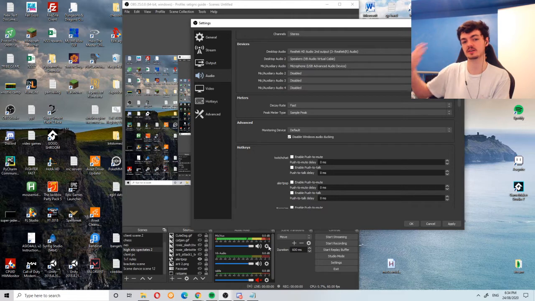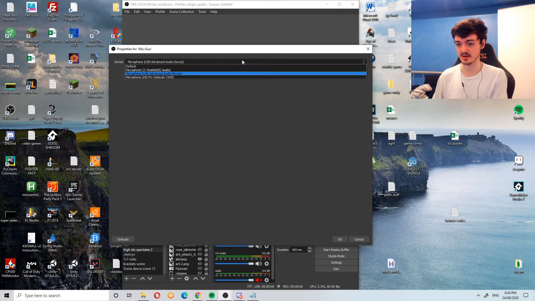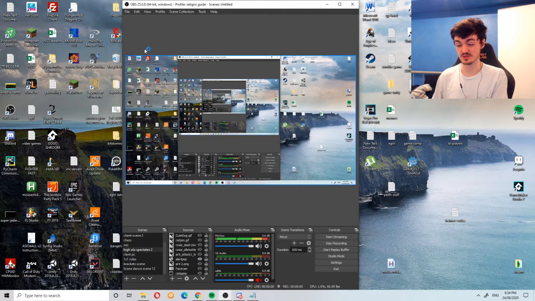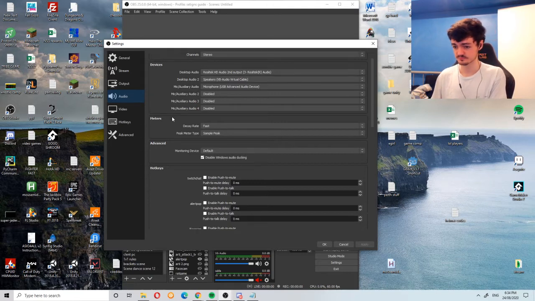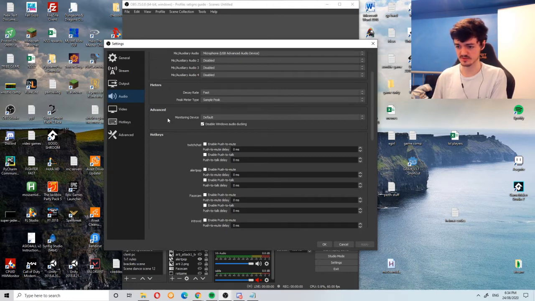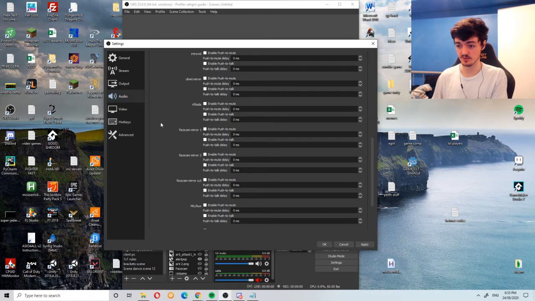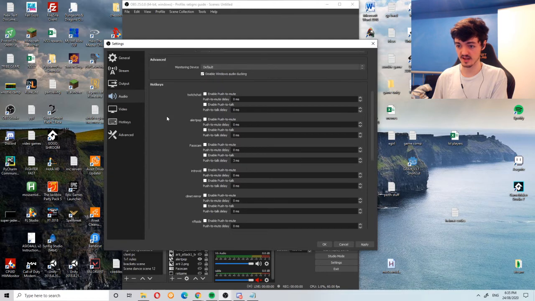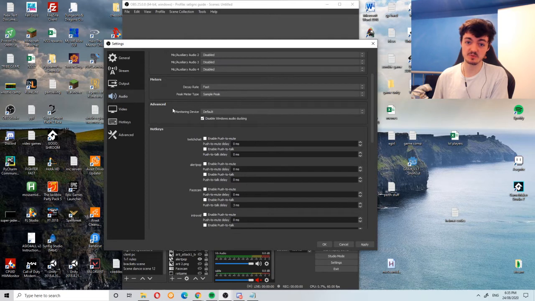So for example, if it's picking up the wrong microphone, you click this little cog down here. I'll just show you real quick. You can click this cog, go to properties, and select a different microphone. So do it down there. It's a bit more clunky to do it in here, but you can, if you want, choose your devices here. Just keep all of this. Basically, this is all just default, I believe. You can set up hotkeys to enable audio and stuff, but if you want to do that, you can do that.